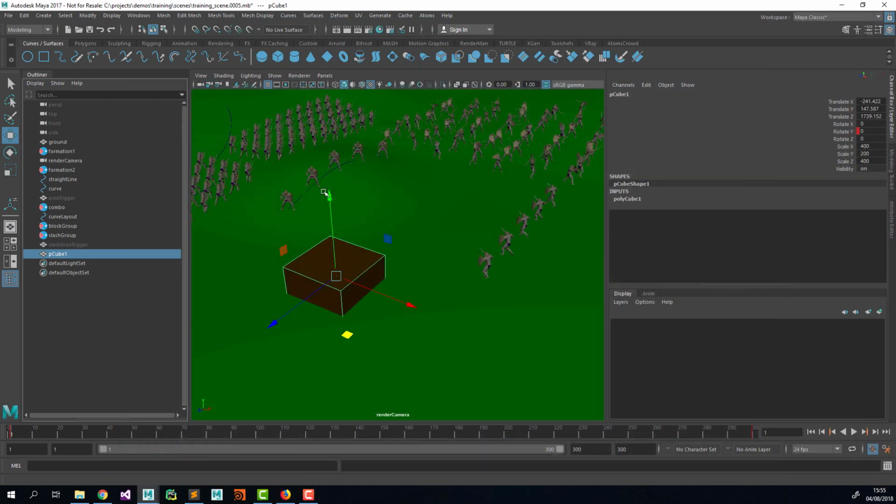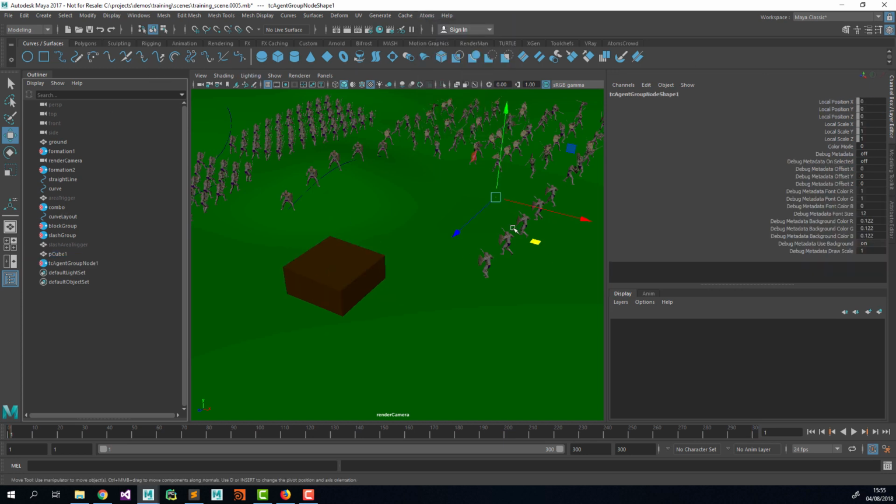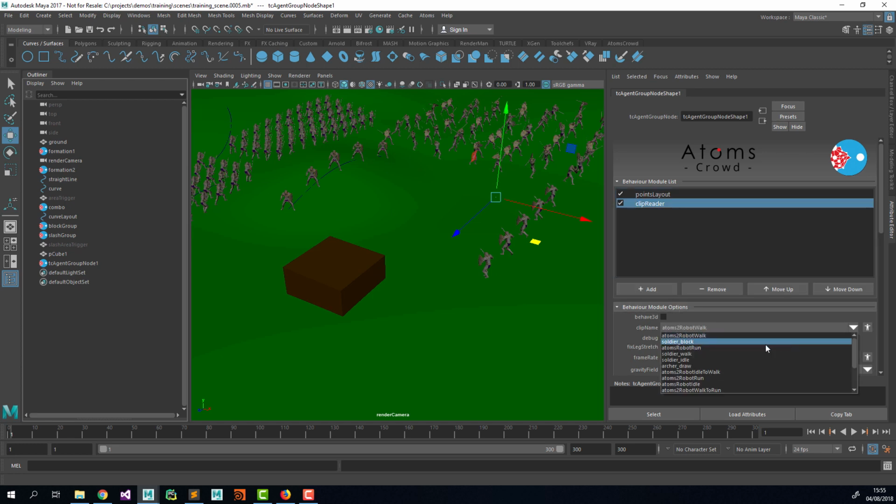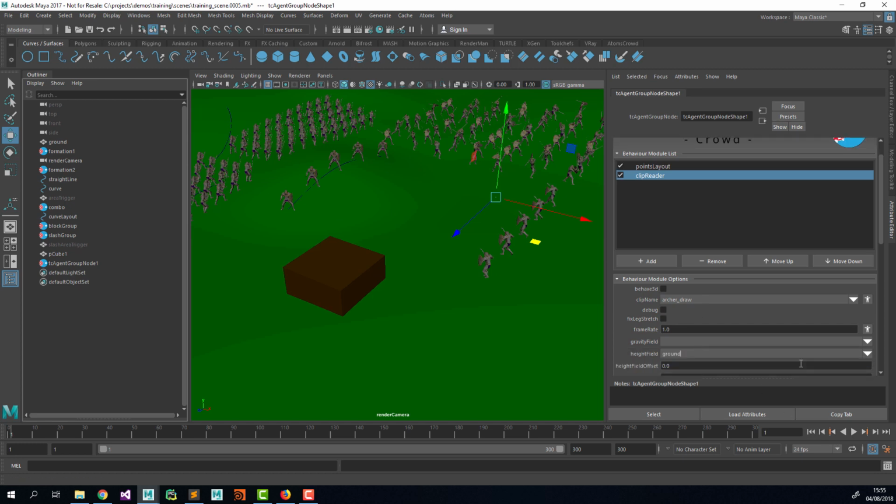Great. Now I'm gonna create a new agent group, and I'm going to use the points layout this time, and the animation clip reader, and I'm gonna use the archer draw, and also assign the height field ground.